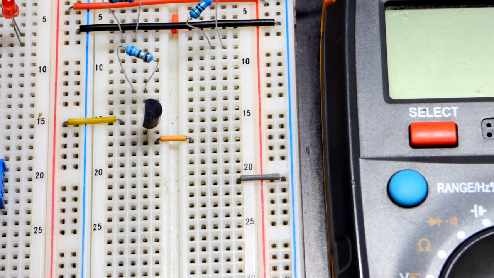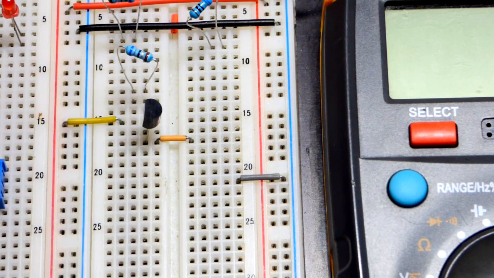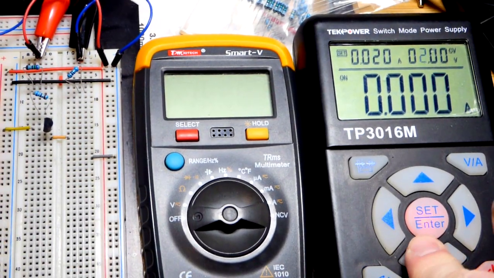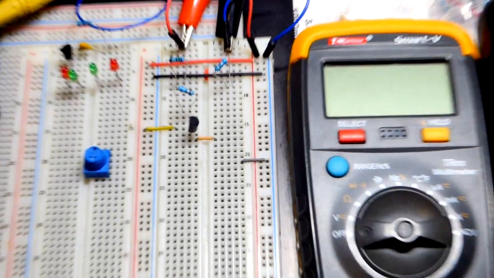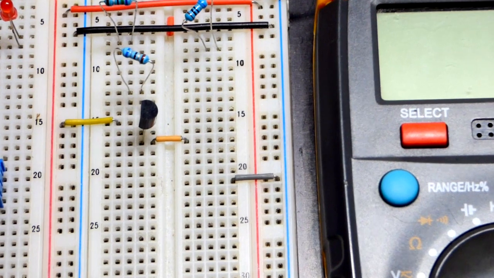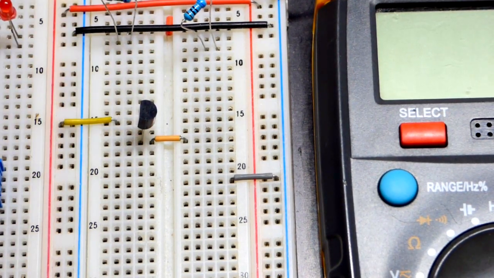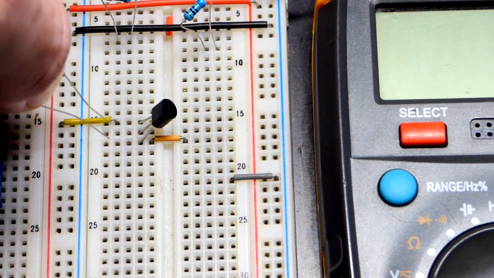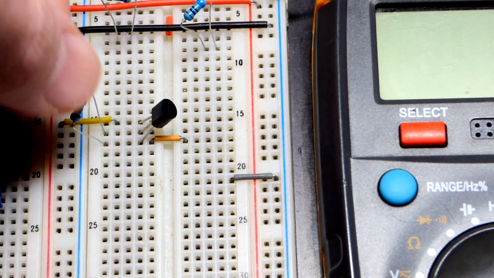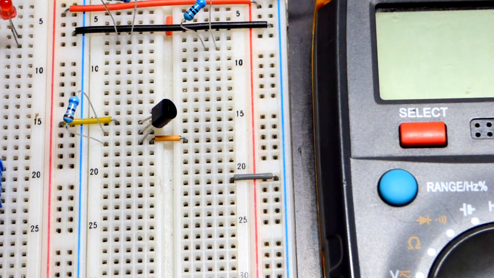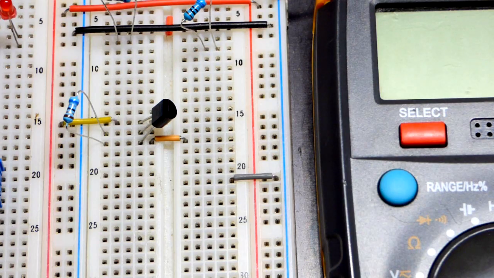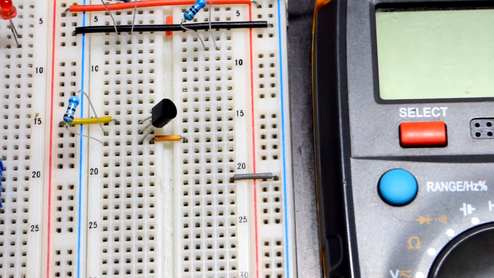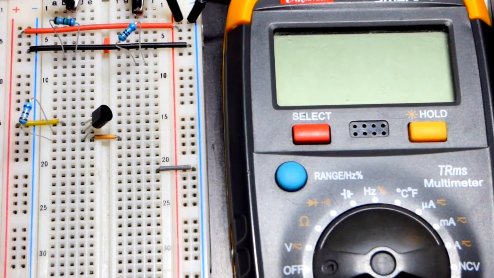What this component does is it takes a varying voltage and it outputs a certain current. So to begin with, let's drop the voltage all the way down to 1 volt. Now, the current doesn't depend on voltage, it actually depends on resistance. So we're going to take a 68 ohm resistor right here, and we're going to connect it from the R pin to the V- pin. This number is going to work pretty well if it's somewhere close to about 64, 68 ohms.